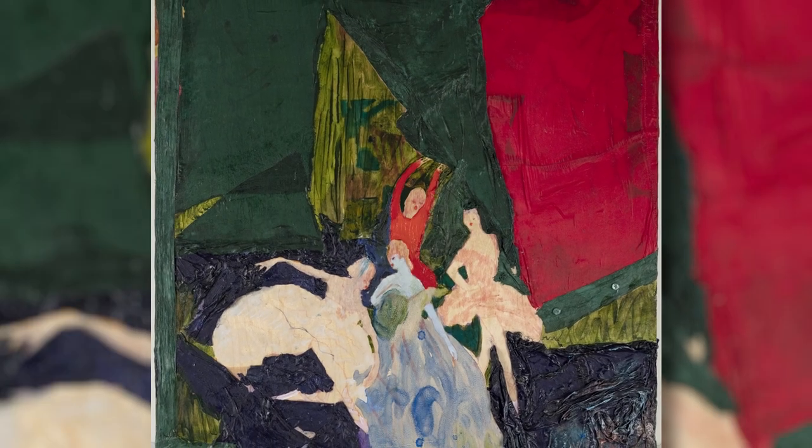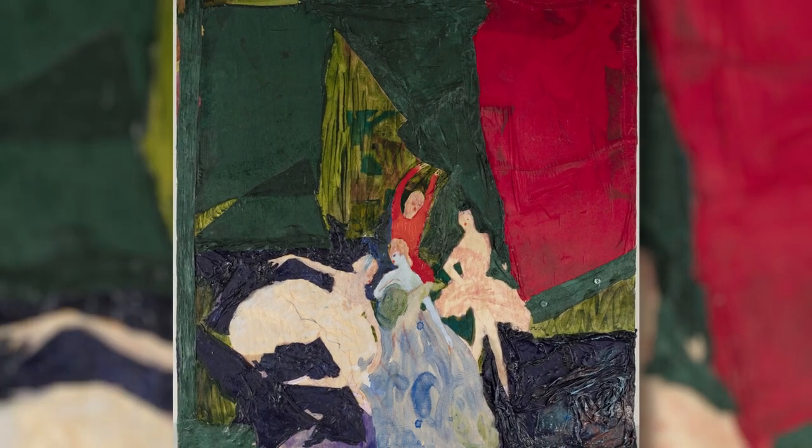My works are really colorful, and I oftentimes try to put rules on color for myself, and then I find myself constantly breaking the rules. Some of the pieces that you might see as extremely colorful feel very limited to me, because I'm trying to sort of bring it back.